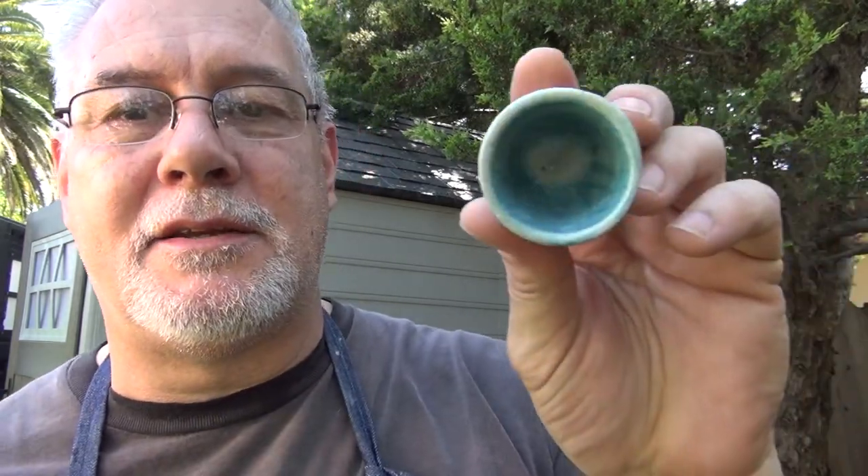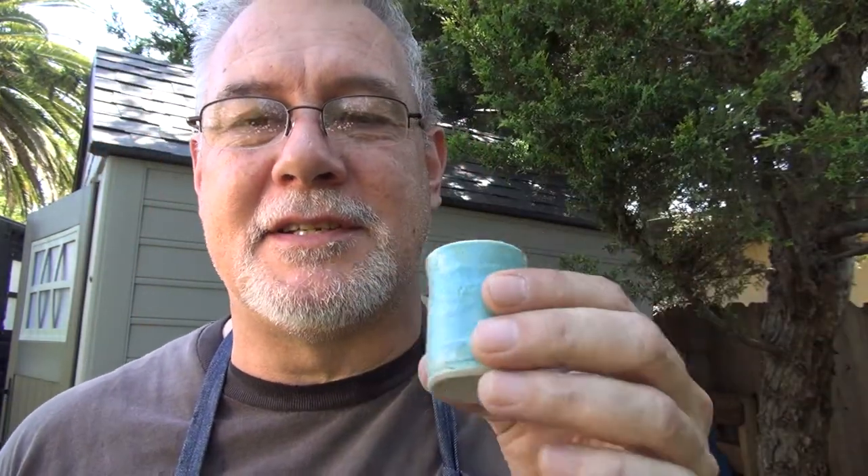Then I went for a hand-painted glaze, kind of a turquoise color. Got some turquoise out of the kiln — again, this is reduction-fired. It's a hand-painted glaze with a clear coat, and you'll see the bottom has a nice little white spot so you can see the end of your glass when you're done with your shot or sake. This one is really small — you can hold toothpicks, little sake cups, whatever.